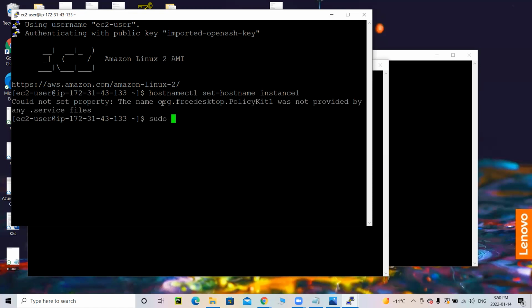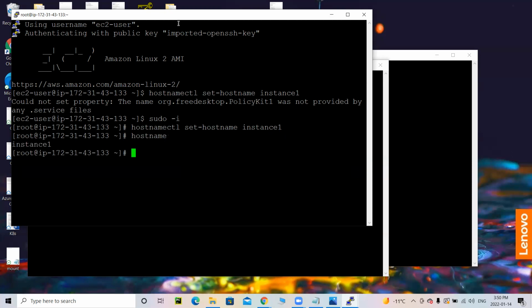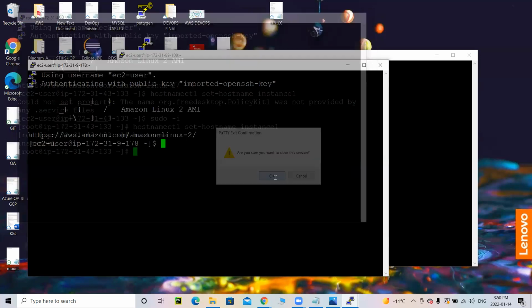So I'll change to root first, and then hostnamectl. You can also alternatively do it by using the sudo command: set-hostname, and then instance1. Now you type hostname here, and you'll get instance1. I don't require it, so I will log in again by double clicking this one.